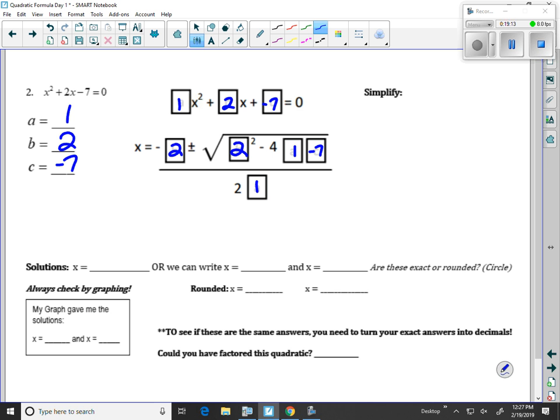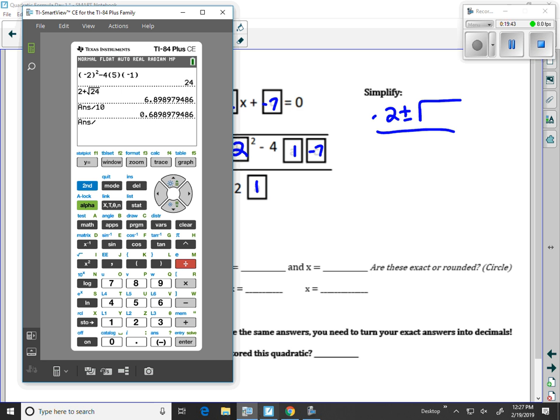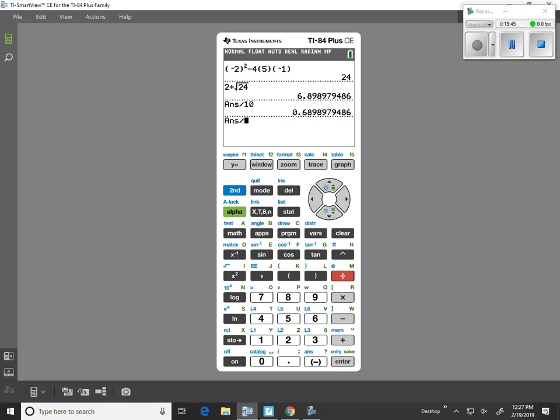Okay, so there's 3 things that we simplify. What's the first thing? Right here. This guy right here. We don't have double negatives, so he's just going to say -2. What's the next thing that we simplify? The radical. So we're going to go ahead and, do you guys want to do Desmos or calculator? Calculator. Sounds good. Oh, that's not what I wanted to do.